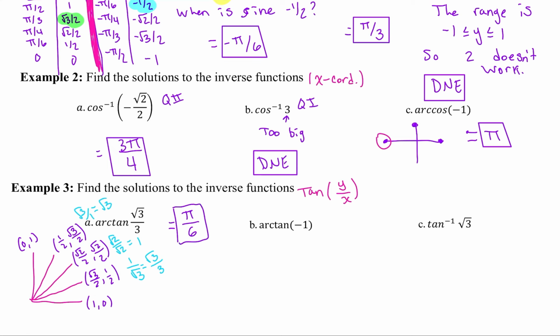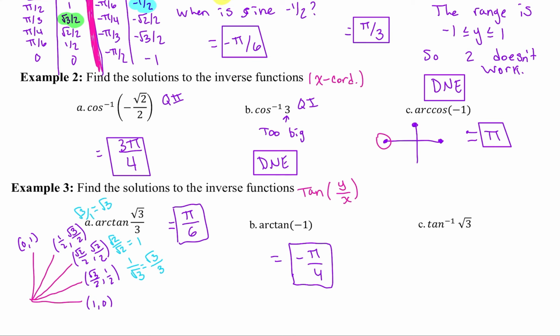For B, it says find the arctangent of -1. Well, we know that -1 only happens if it is in quadrant 4. And look at these ones that we have over here. If you look at the ones we already did over here, we know that this gives us square root of 3 over 3. This gives us 1. This gives us square root of 3. Well, we want -1. So we know it's going to be focused on this spot right here, which is that pi over 4. But it's not positive. We're going to go the opposite way. So it's negative pi over 4 that would give us a spot where we get -1.